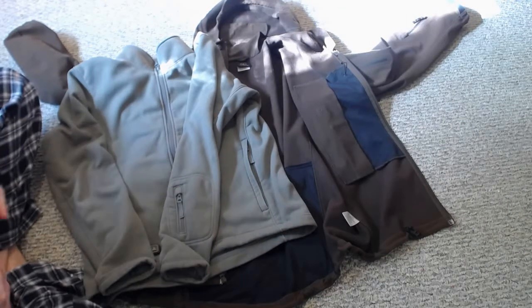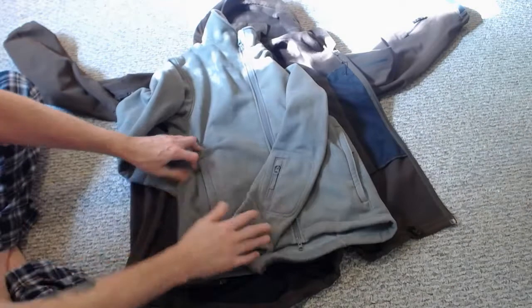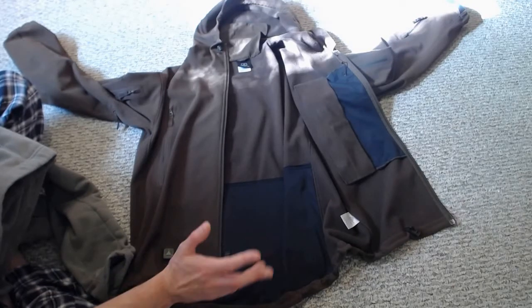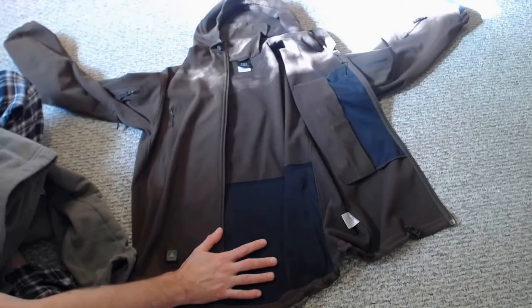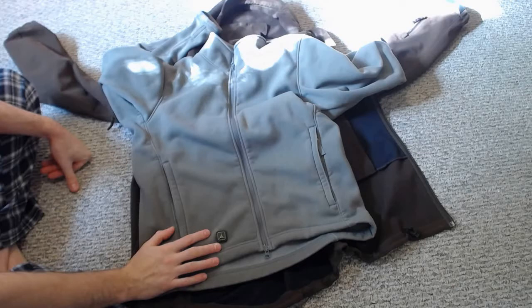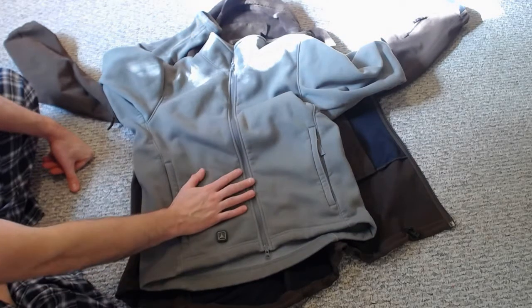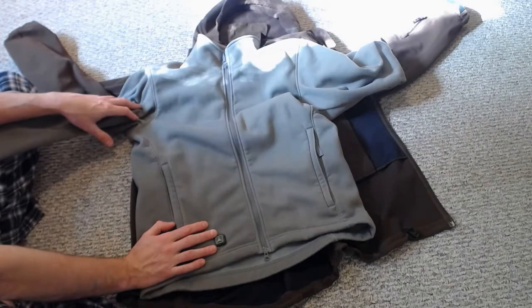I don't like my clothing really baggy, so I was worried about that when ordering. I wear a shirt, then this, then the jacket, and it doesn't feel tight. But if I put on another ten pounds — I'm about 180 now — this would probably start getting tight. Their stuff does run a little small. I ordered a Valkyrie jacket for my wife and even though we checked the size chart, it was too tight and I had to send it back.